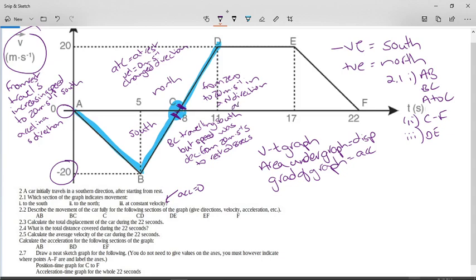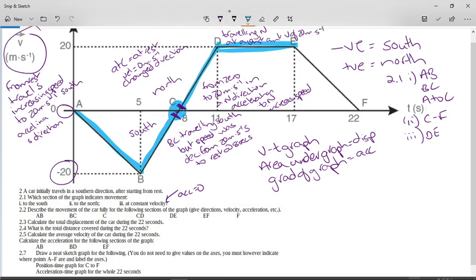So in this case, you were accelerating to the north. Or you can say you were increasing your speed or increasing your velocity. But it's better to say actually increasing your speed at this point. Then it says to you, what is going on between D and E? So you can see between D and E, which direction are you traveling? You're above the axis, so you are traveling north, at a constant velocity of 20 meters per second.